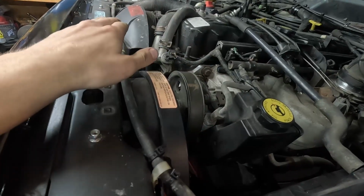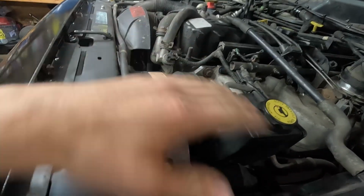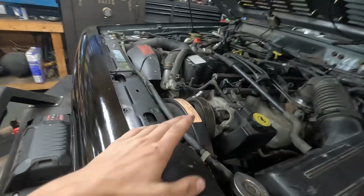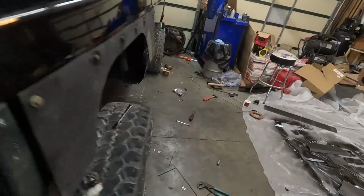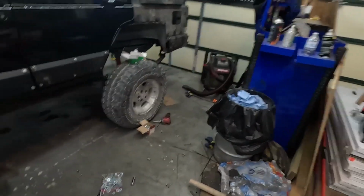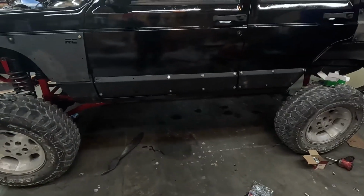I've got a 3-fan, 1-row radiator assembly that's going to go in this. I got new hoses and everything that are going to go with it. And I'll hook it up to a manual switch so that before I hit a trail, I can just go ahead and have it cooling.